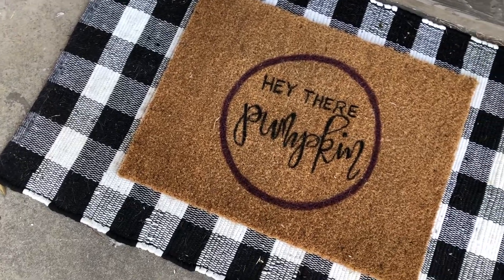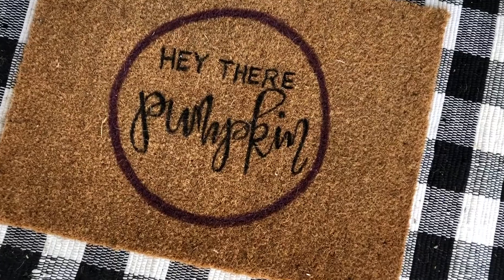I am doing a DIY hand-painted doormat and it is also a dupe for something that I saw and really wanted but wasn't going to spend $45 on. Everyone has seen these really cool doormats that are like the natural material and they've got funny or cute little phrases written on them. They're very, very popular. They're also crazy easy to DIY — there is no reason why you need to go out and spend a ton of money on this, especially for a seasonal doormat, which mine is.